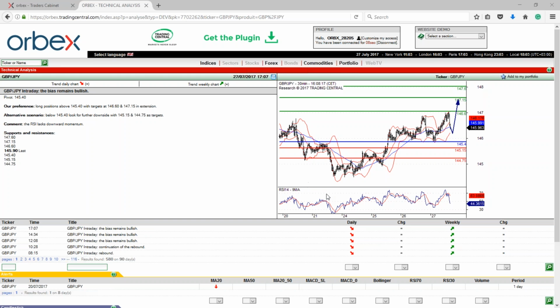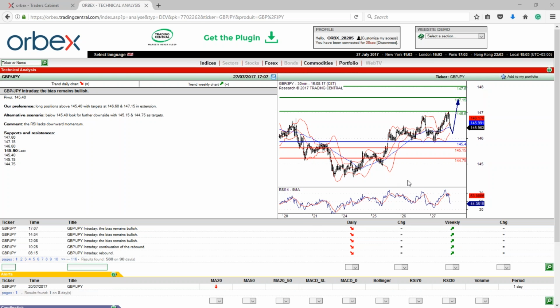And then finally, the last indicator that we've got here is the relative strength index. We've got the RSI indicator, and this indicator is used to measure momentum in the market. You can see that there are 3 levels to watch on this indicator. We have the lower level here, which is the oversold threshold. When the indicator moves down into this lower level, this indicates that momentum is overstretched to the downside and the market is vulnerable to a reversal higher. On the other hand, if the indicator moves up to this upper threshold, this indicates that momentum is overstretched to the topside and the market is vulnerable to a reversal lower.